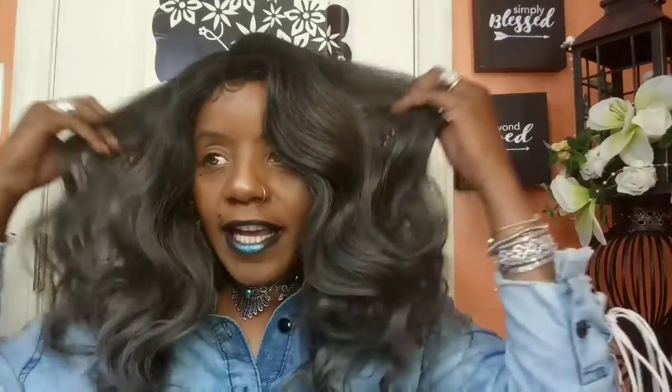I'm just loving the way these little baby hairs just move with it. Oh my goodness. Like I said, ladies, this hair is soft. It is not too thin. I haven't experienced any shedding yet. No tangling as of yet. Oh, ladies, I might have to use this for date night for me and the hubby. Oh, yes.